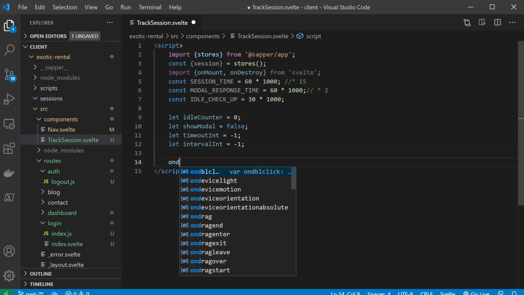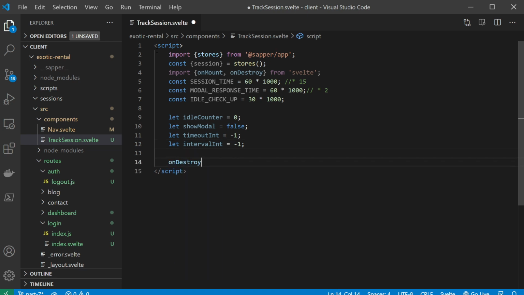All right, so on destroy, actually, let's do this. Function. Let's call it function breakdown or something, where we do all that stuff. So when we break down, we want to set showModal to false.